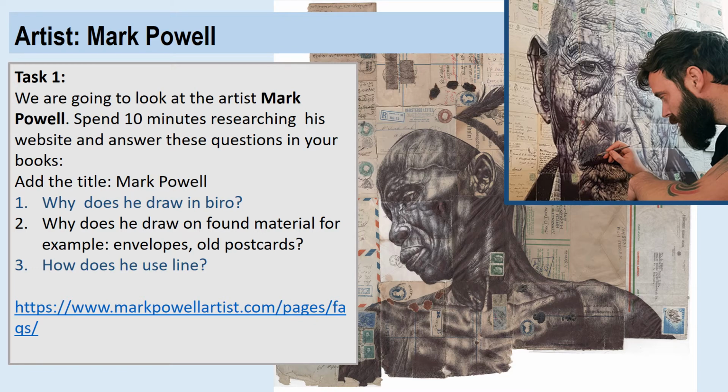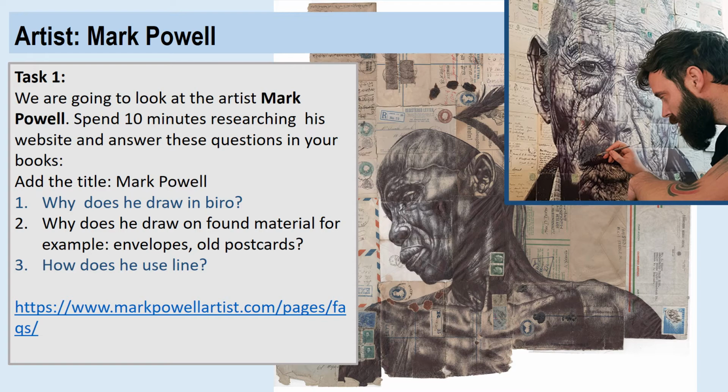Artist research, Mark Powell. Task 1, we're going to look at artist Mark Powell. Spend 10 minutes researching his website using the link below and answer these questions in your books. First thing to do is add a title, Mark Powell. Question 1, why does he draw in biro? Question 2, why does he draw on found material, for example, envelopes or postcards?